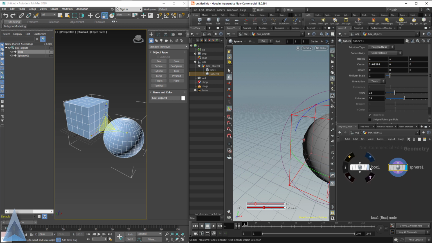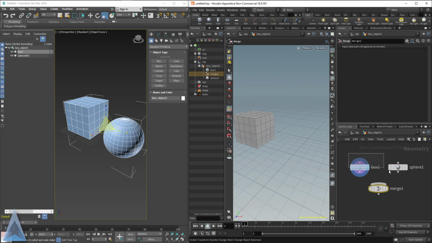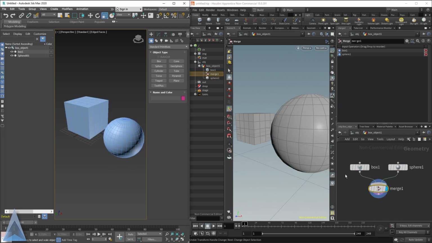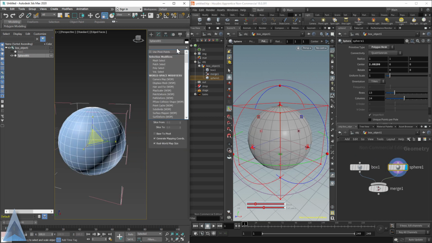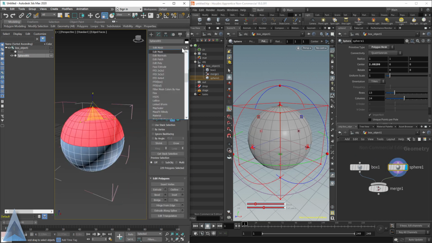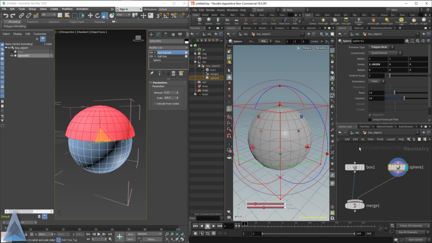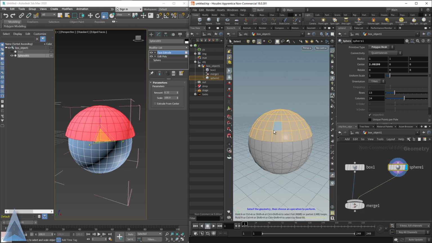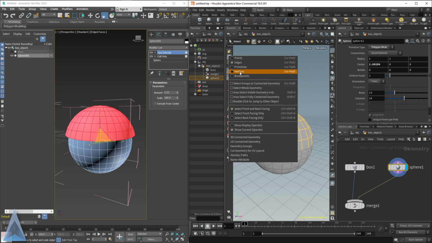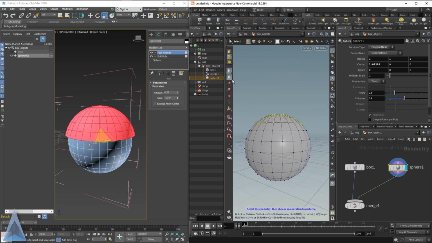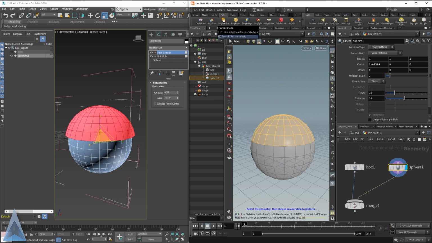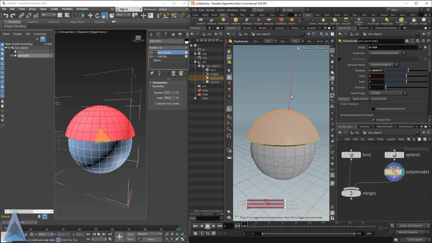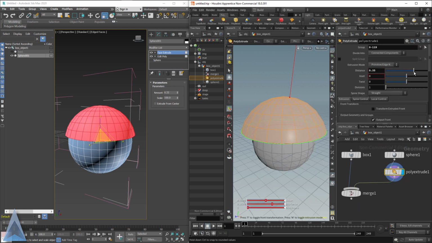Not everything. Today we're going to focus on one very important aspect of Max and Houdini that are quite similar, and that's Max's modifier stack and Houdini's network editor. You may have heard that Houdini's network editor and nodes are like Max's modifier stack on steroids. That's kind of true. While the mod stack is only one aspect of working with objects in Max, everything in Houdini is a network. Everything is a node.